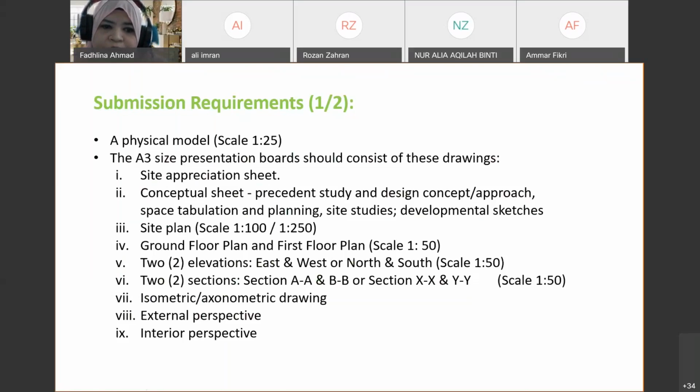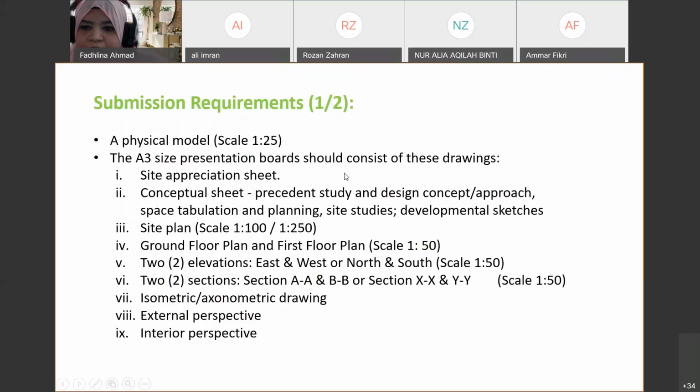Ground floor plan is one sheet, first floor plan is one sheet. Two elevations can be divided into 2 sheets. So one A3 can only consist of one drawing. This is the minimum submission requirement. You can do extra if you have more time.